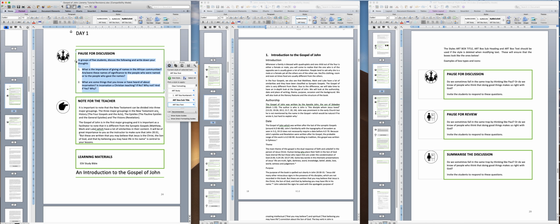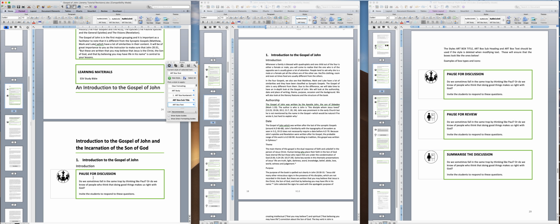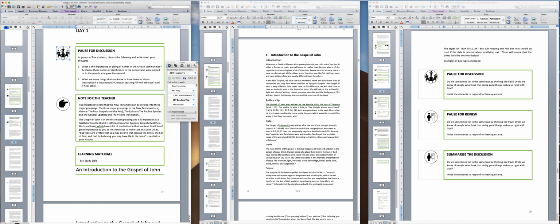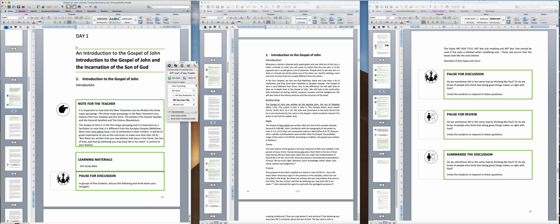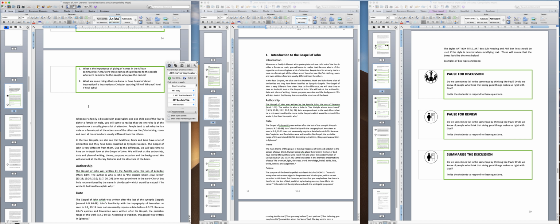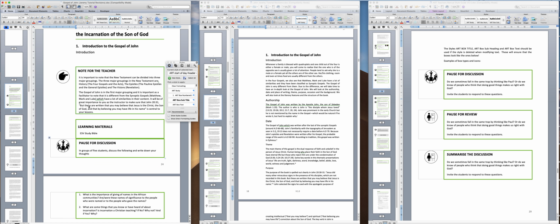I select that, copy it, go back down, paste the text. Too much space. Okay, that's fine. And now I can just delete the icon and delete the table. And in this way you could try and move things around so that they're back where they should be.